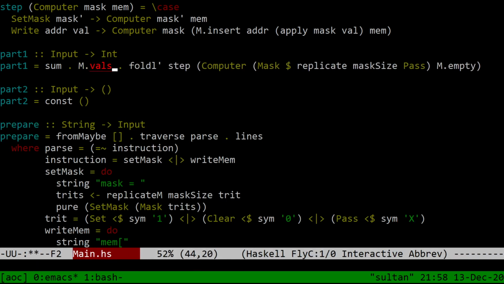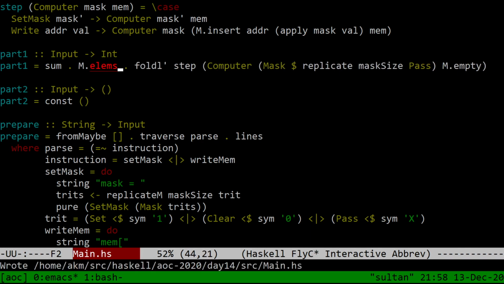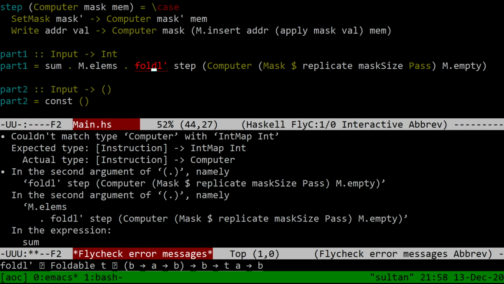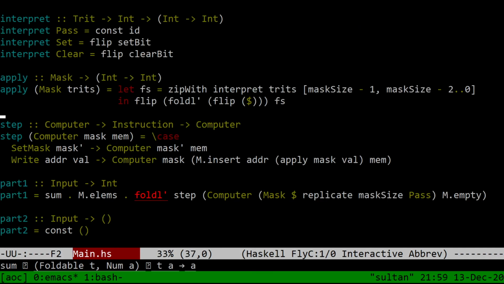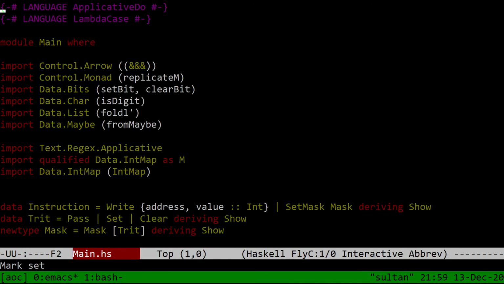M dot elems. I don't think it matters. It should be the same problem because maps are foldable anyway. Oh, of course. Now I get a much better error message because I said I expected a map. Just saying I expect my thing to be foldable, and it's like, geez, I don't know what you mean. The point is that I have to here extract the computer's memory, right?